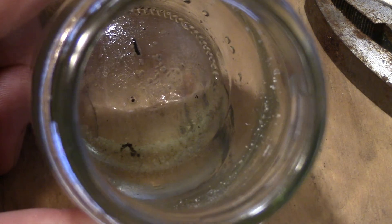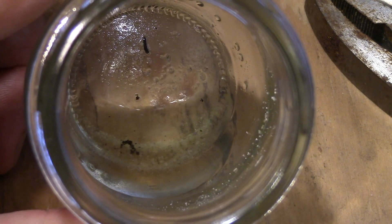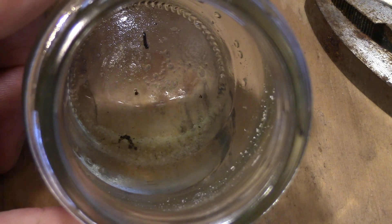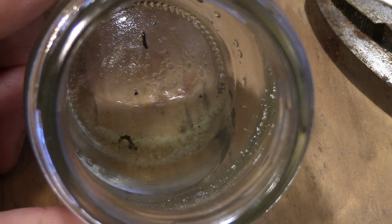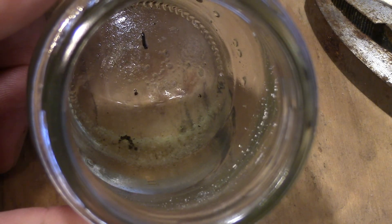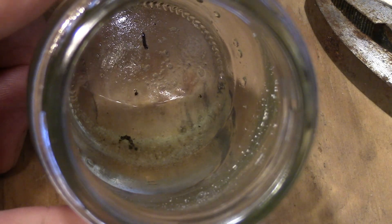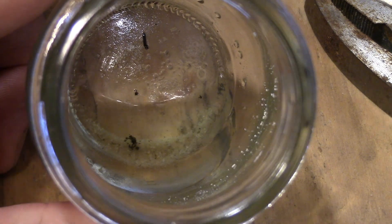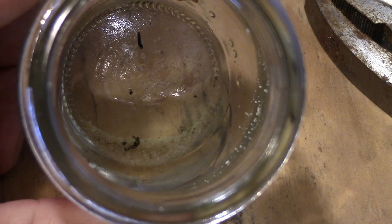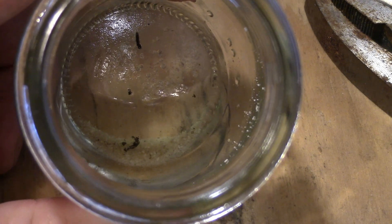Yeah, so my little experiment was a total waste and I'm not going to try it a third time with gasoline. I think what I did wrong was by mixing it I broke down the structure of what I'm calling iron oxide. The theory is that whatever is corrosive to the carburetor gobbles up and oxidizes the aluminum, then precipitates it into some sort of porous crystal. Then the ethanol gel, as it gets moist and falls out of solution with the gas, coats that and gets inside the little crystal structure giving it the applesauce consistency. Anyway, I don't know science — but if a chemist or somebody who knows about this happens to be watching, I'd really appreciate knowing what's going on.